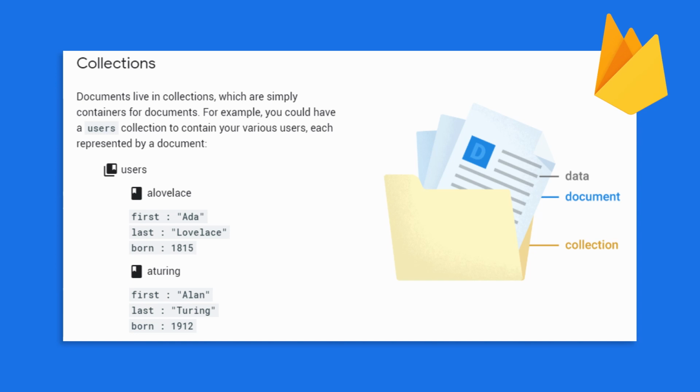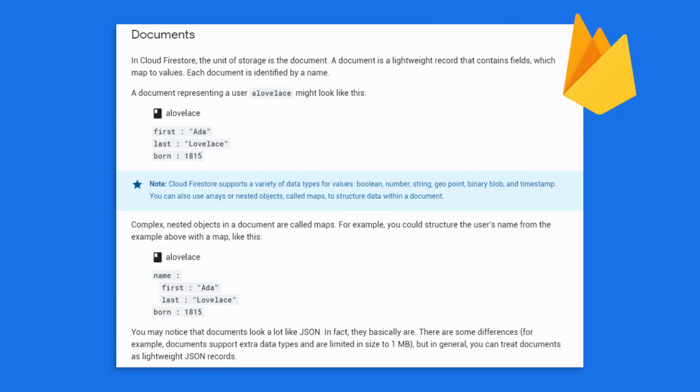For example, we could have a users collection to contain our various users, each represented by a document. For our project, let's say we want to save a students collection to contain our various students, each represented by a document. A document is a lightweight record that contains fields which map to values. Each document is defined by a name.